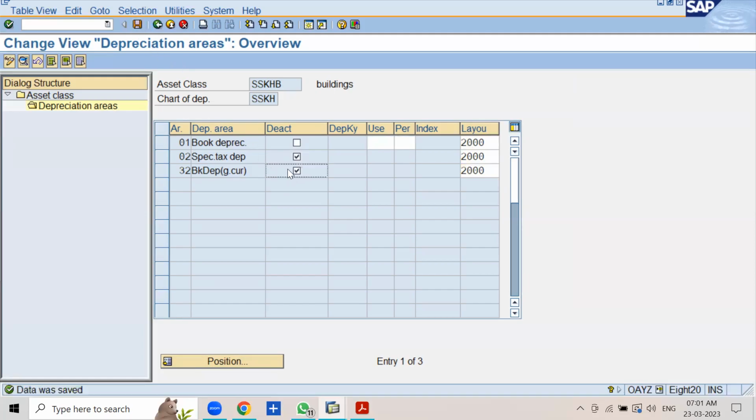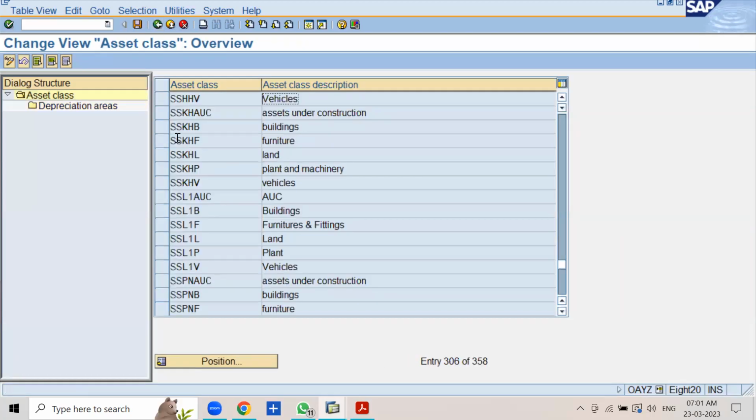When you click on save, this book depreciation group currency is ready for input, right? Now you deselect this. Why it happens so? Because the book depreciation group currency depends on book depreciation in local currency. Because you have specified the parallel currencies, no? Click on save. Click on back arrow.